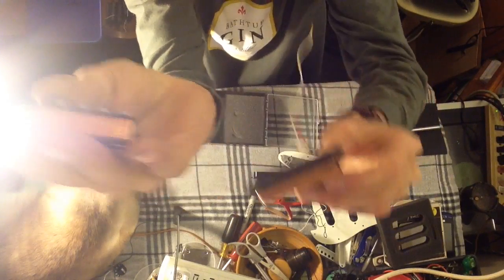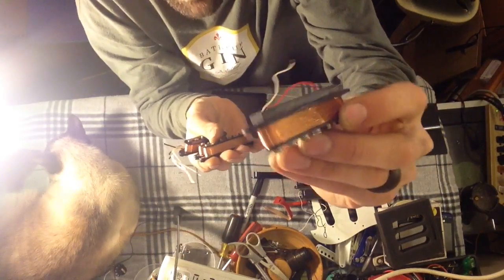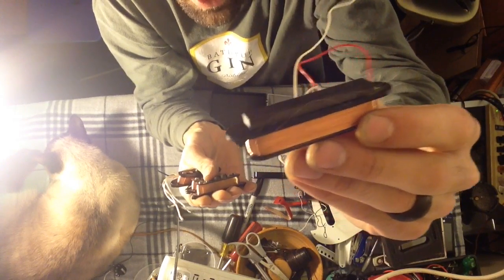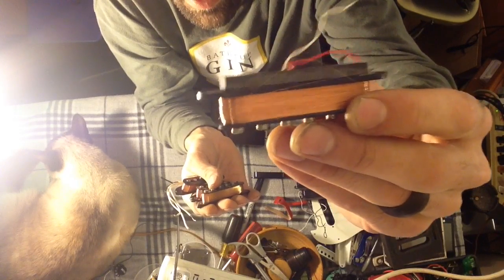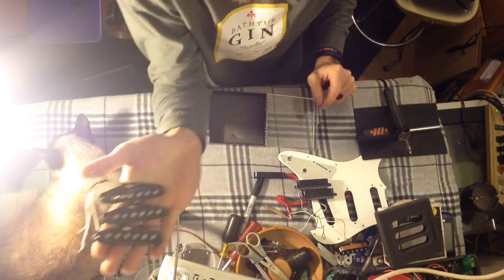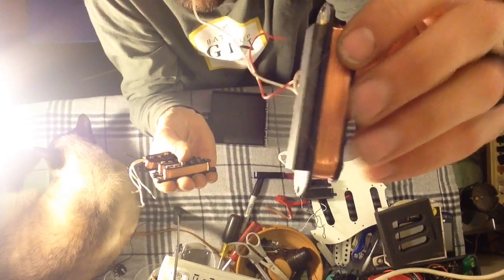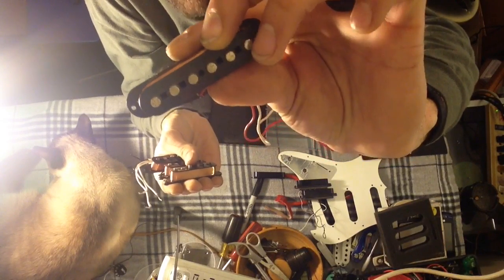See how much lighter the Fender Lace wire is, and how dark the copper is in the cheap one? The cheap pickup wire has a lot of other metals mixed in to make the copper go farther. That also makes it less conductive and more susceptible to corrosion, because those other compounds mixing with the metals cause it to corrode easier. And I doubt those iron slugs are even stainless steel — that's probably just some cheap pot metal they call steel.